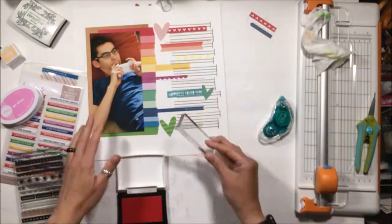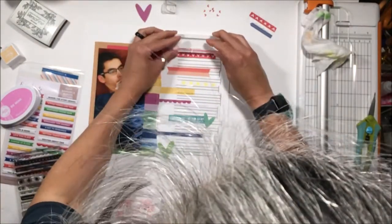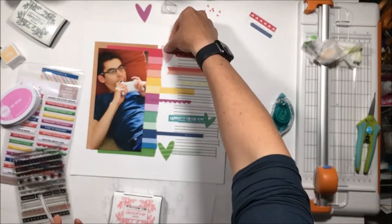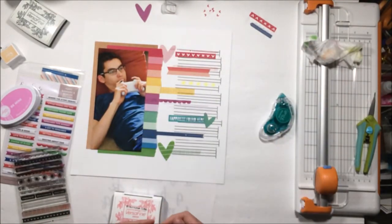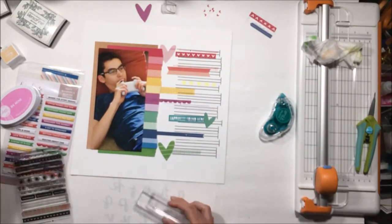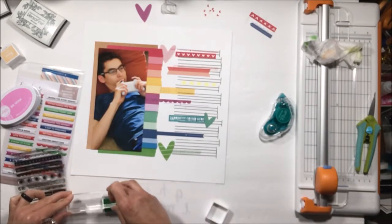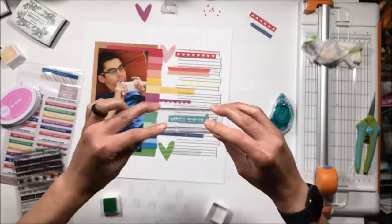I believe that's the only one that I did not use on this layout, but only because I had already used the heart. And they're so teeny tiny that with the colors, it's actually hard to distinguish the heart from the star. Honestly, it was probably sheer laziness that I didn't use the star one, knowing that I had used the heart one with repetition so much.